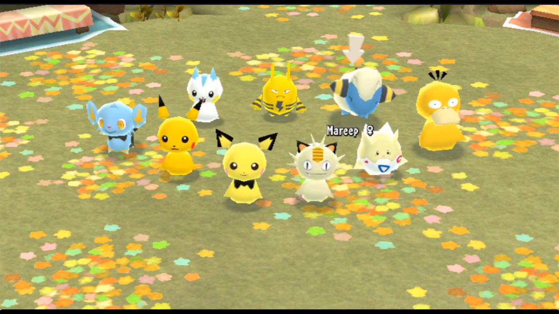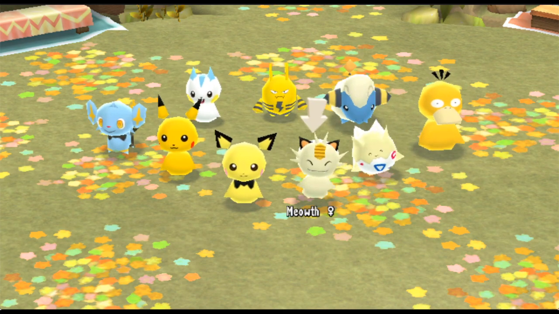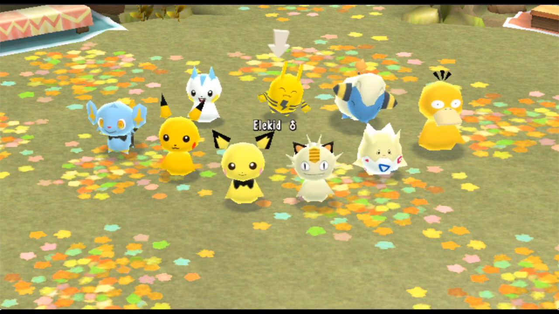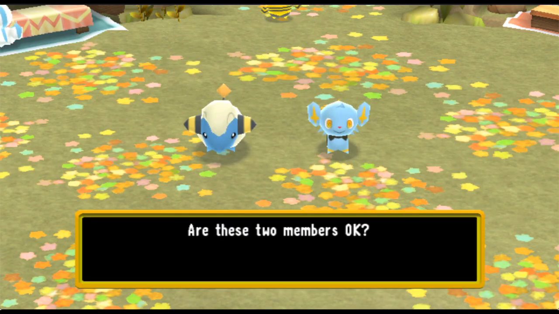Oh, Shinx might be the cutest, and Mareep, but do we want 2 electric types? Heck, why not? We can always change things later, right? Okay, so I'm gonna pick Shinx and Mareep, I think. They're so adorable. Let's do it.